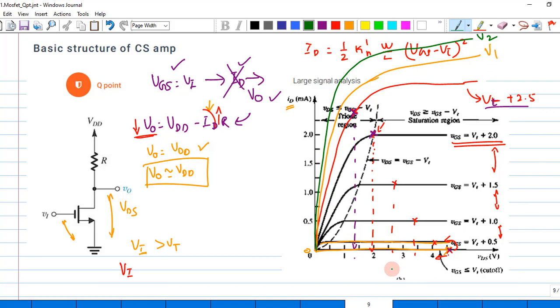Now when I increase the value of Vin, these are the current graphs that I'm getting, and obviously this line would intersect these points at different spots. So when I read out these values, what is happening? The interval at which I'm intersecting these graphs is very tiny, whereas the interval at which I'm trying to connect these two graphs is very large. So you have a larger slope over there.